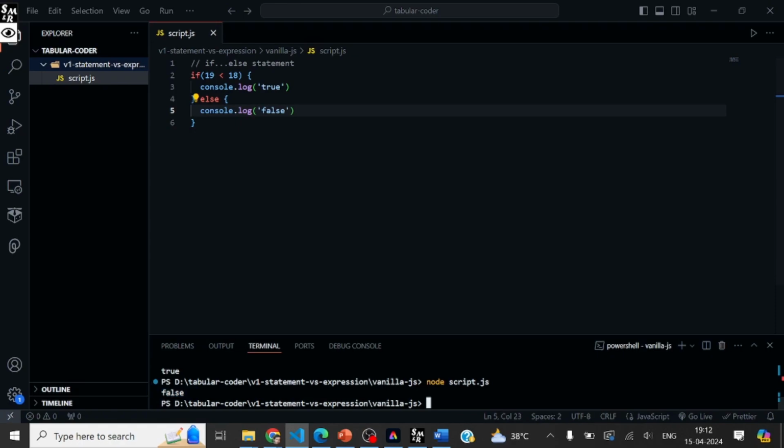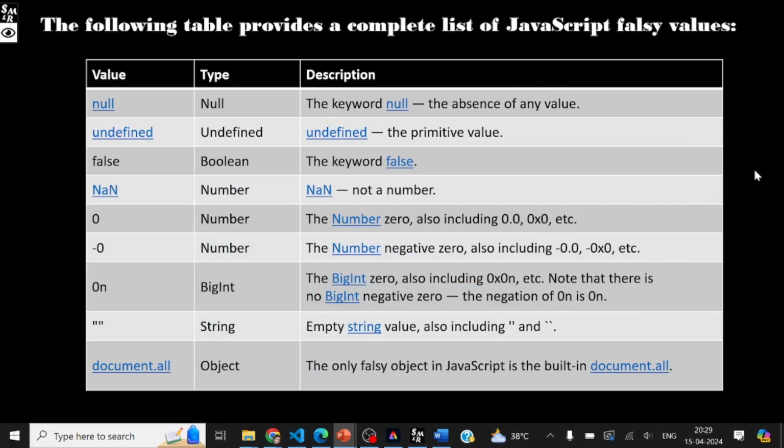To understand why this is happening, we will look closely at what is falsy and what is truthy value in JavaScript. In JavaScript there are a total of 9 falsy values. Let's have a look at all the falsy values of JavaScript.